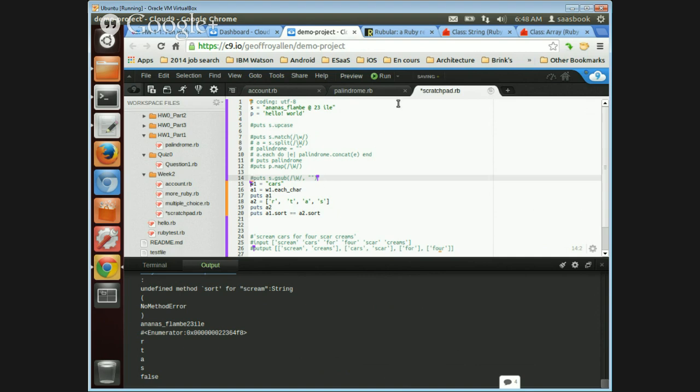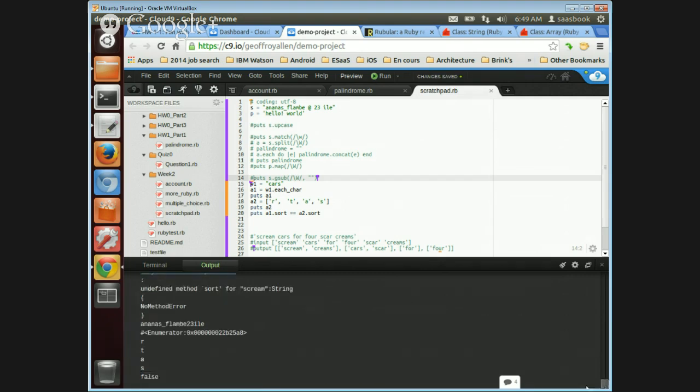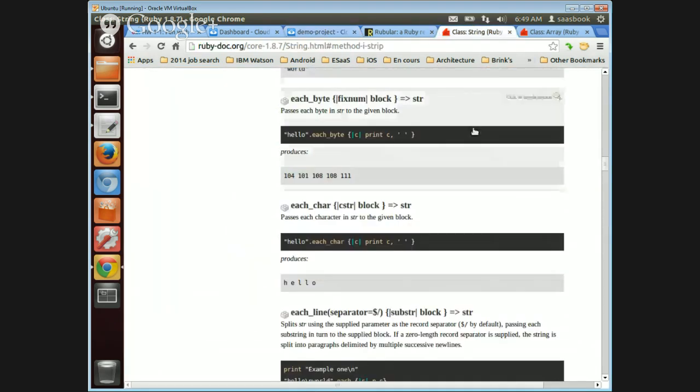Let me try again, but apparently it's not going to do the trick. Or maybe it does, and I'm not sure why it's saying that it's returning an enumerator.